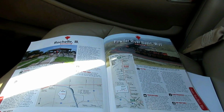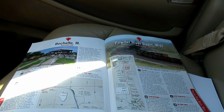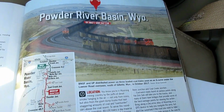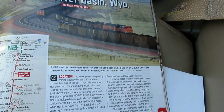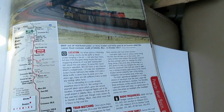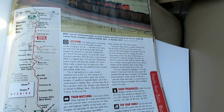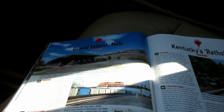And that's not all. The triple track on UP is busy as well. UP and BNSF have been busy in Nebraska because of the Powder River Basin, right here. I would love to visit down there. If they get rid of the coal mines, these will drop off really quick. It's not a good sight either. Yeah, Grand Island is in this one.